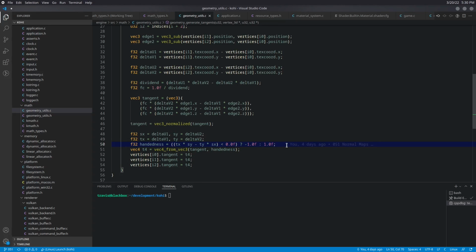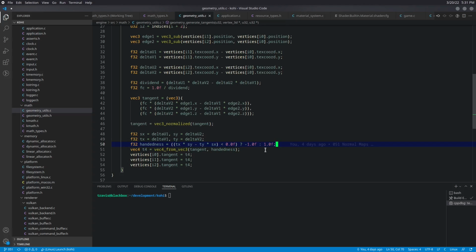You'll typically reuse the same normal map from one side to the other. But if you think about it, our RGB represents our XYZ directions. So if you flip that, the actual data is going to be wrong. And so this handedness basically uses the texture coordinates to figure out whether or not those normals have been flipped. And if they have been, we apply a -1 or a 1 respectively, based on whether or not that's flipped.